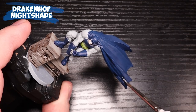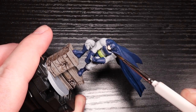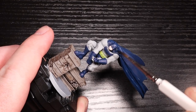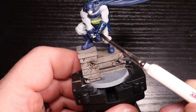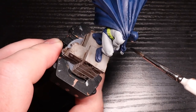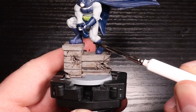Next up, we have the blue shade, Drakenhof Nightshade. This is kind of the blue wash from Citadel, and this is just going overall on the Cantor Blue. So we're just going to cover up everything, including the bat symbol, the trunks, the gloves, the boots. Obviously you want to be careful not to get this on the gray - that would be bad, you would have to redo the gray. However, once you're doing the gray, it's not as much of a big deal if you get a little bit of that on the blue. So just be careful in this step; in future steps you can kind of be a little bit quicker.